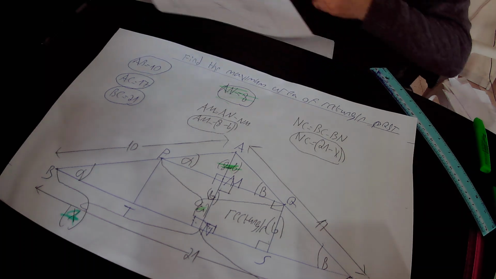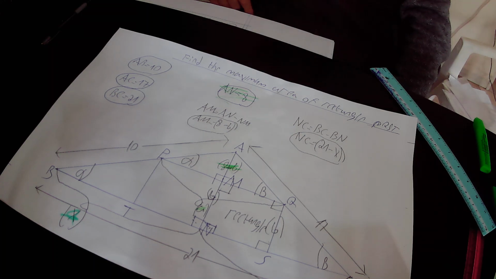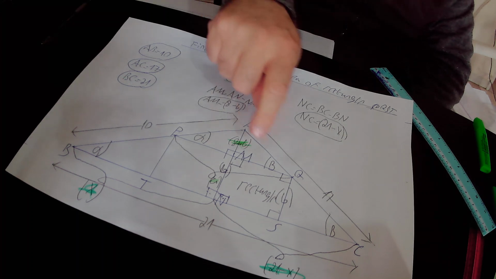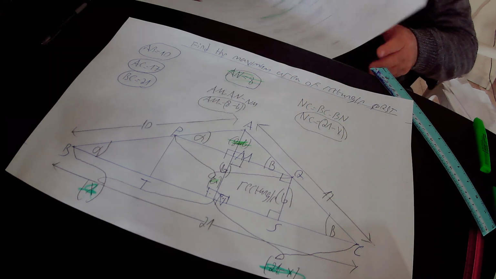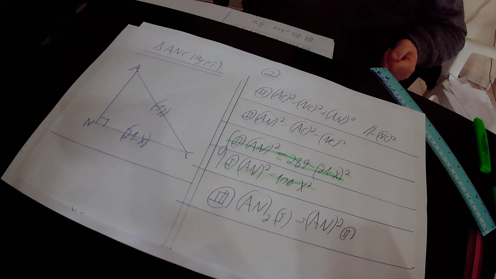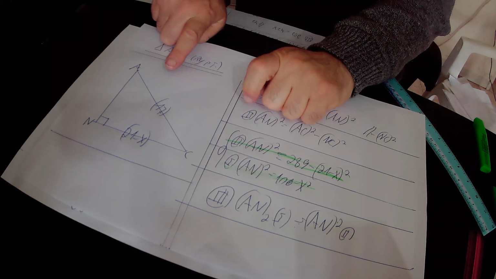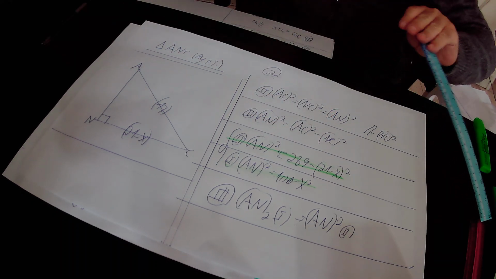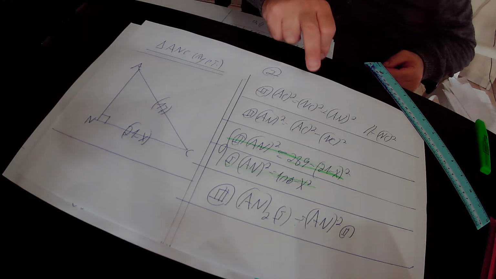In the next step, I copied this right triangle ANC in the new page, and we implemented the Pythagoras theorem in this right triangle ANC. This is the right triangle ANC that occurs from the original domain. The hypotenuse AC equals 17 units, according to what is given, and we have already found out that NC equals 21 minus x units. In this right triangle, according to the Pythagoras theorem, AC square equals NC square plus AN square.